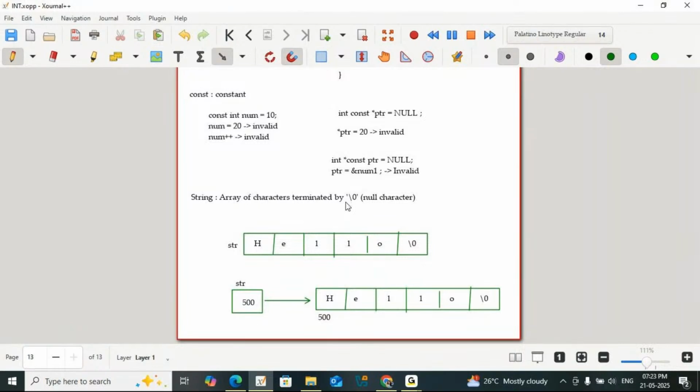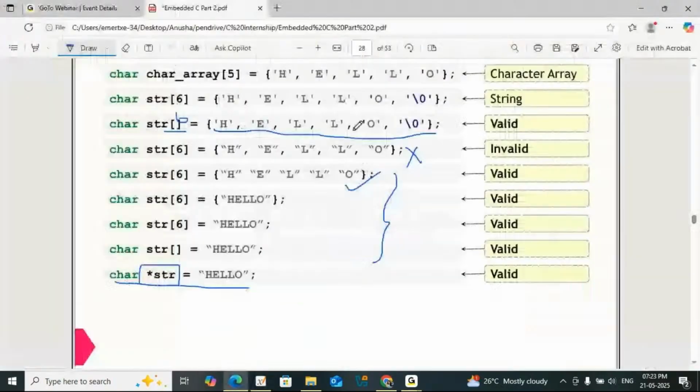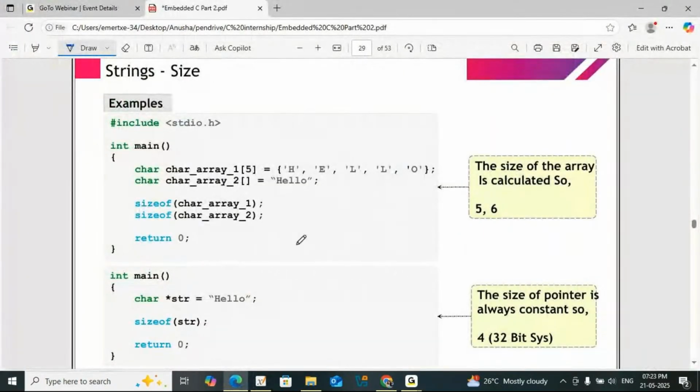Okay, so that is how strings can be declared. Now, associated with these strings, you can look at their size. In the first case, it's a simple character array of size 5. So sizeof character array 1 gives you 5, as there are 5 bytes of memory allocated. Then sizeof character array 2. Character array 2 is an array initialized with 6 characters. Anything specified in double quotes will have a null added implicitly at the end. So 6 bytes of memory are allocated, and sizeof character array 2 will be 6.